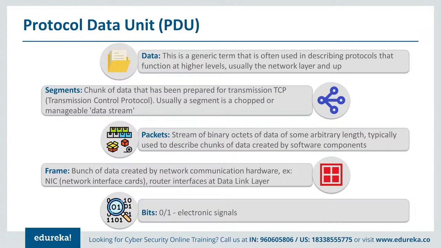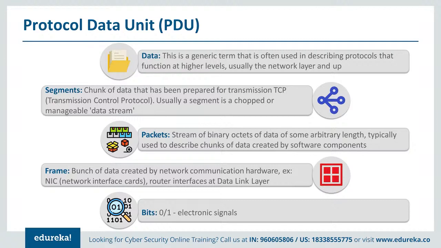So we need to understand what exactly data is, what a segment is, what a packet is, what a frame is, and what a bit is. What is a bit? A bit is a 0 or a 1. This is the only language which a computer and a network device understands. 0 is no charge. Number 1 is positively charged. When a positive signal comes in, it reads as number 1. And if 0 comes in, that's a no, obviously there is no signal. So these are bits, zeros and ones.